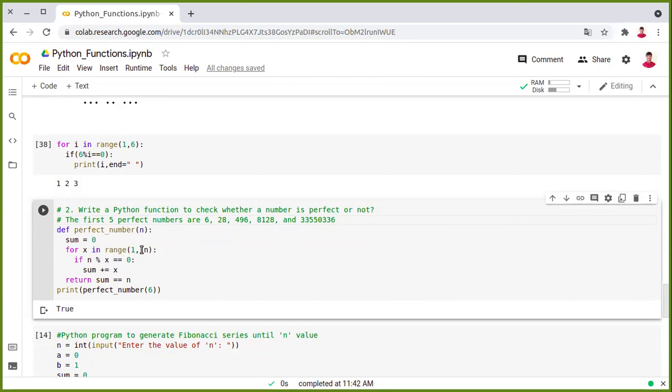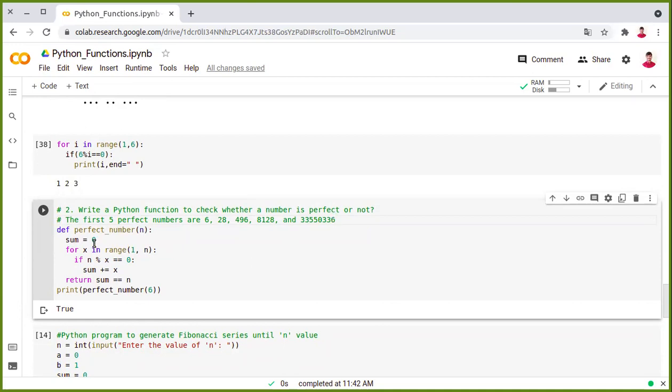However, here I'll explain the perfect number code using functions. First of all, I am defining a function called perfect number and passing a parameter to the function, let us say n, and I am initializing a variable called sum to 0.